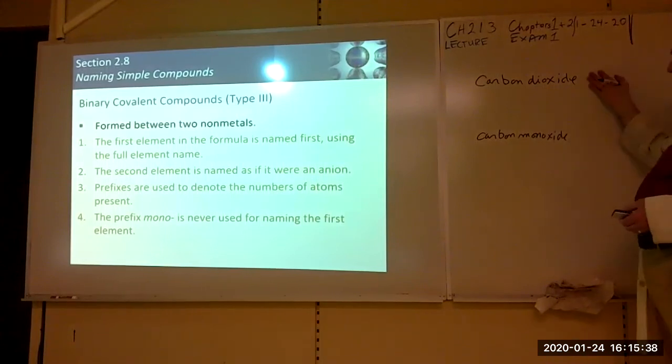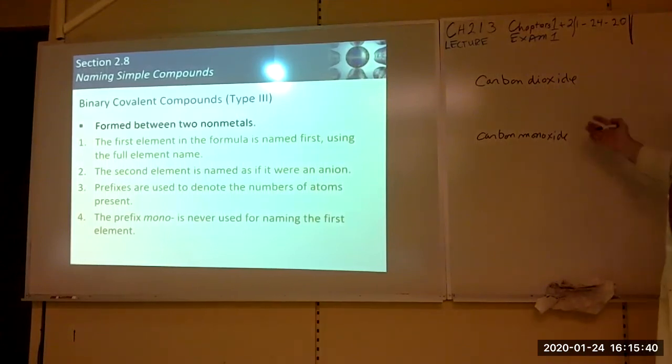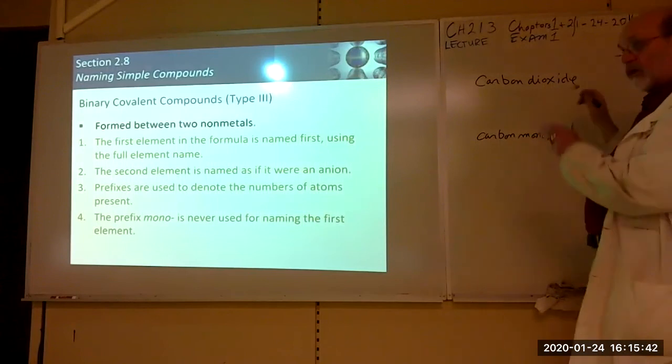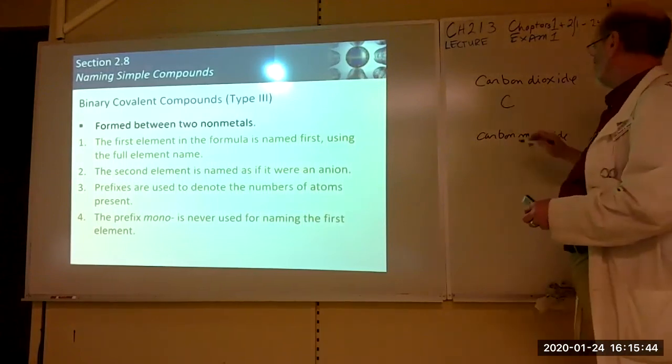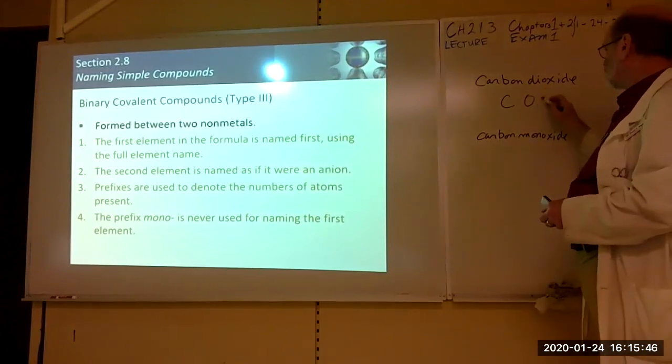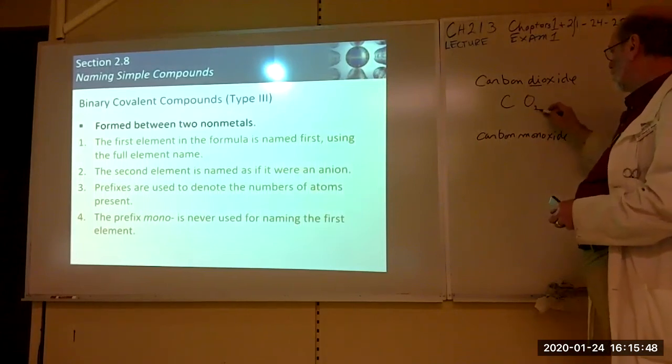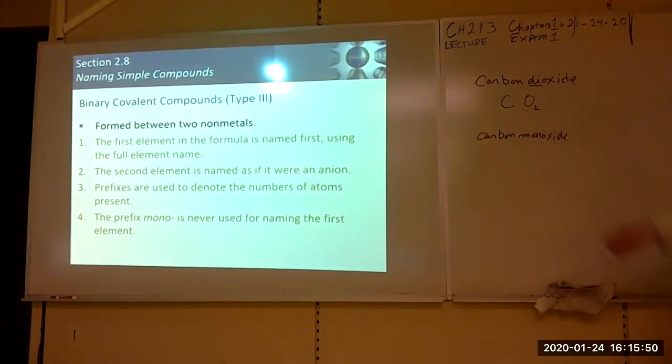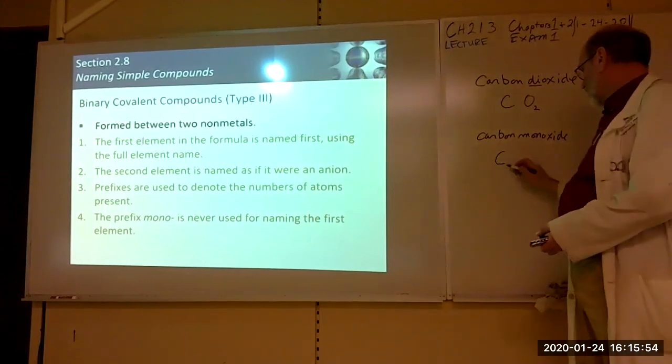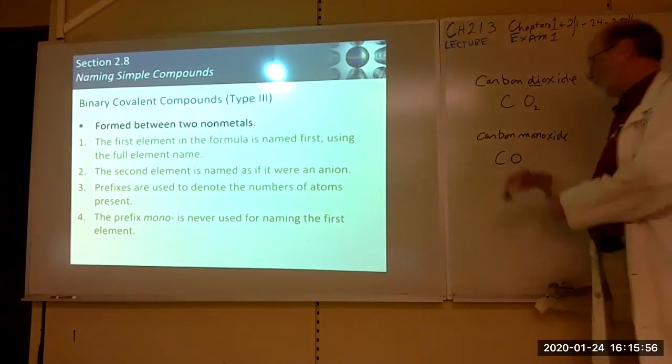This is the friendlier one. This is the deadly one. Okay. So writing out carbon and oxygen, but you need 2 of them. Okay. That's it. It's all done. This one you need 1 carbon, you need 1 oxygen. That's it. All done.